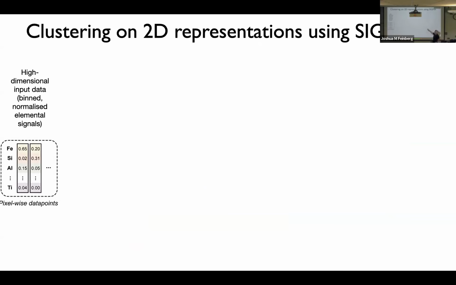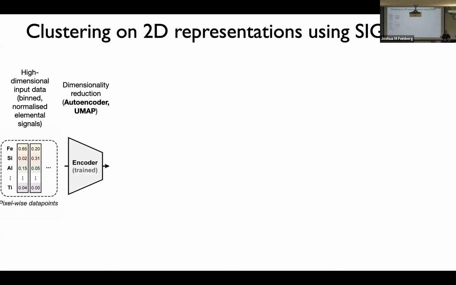So in our case, the high-dimensional data is our 2D chemical maps, which are a stack of all the different elements that we're interested in. So you might say, OK, 10, 15 elements. That's a 10 to 15 dimensional data set, and we have that information for every pixel in our image. You then need to do dimensionality reduction to make sense of that. So we can go from 10, 15 dimensional data to just 2-dimensional data that we can plot out.